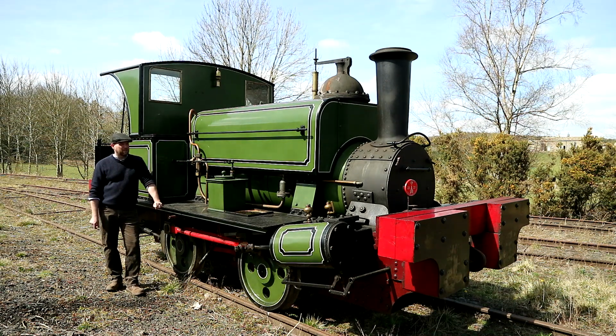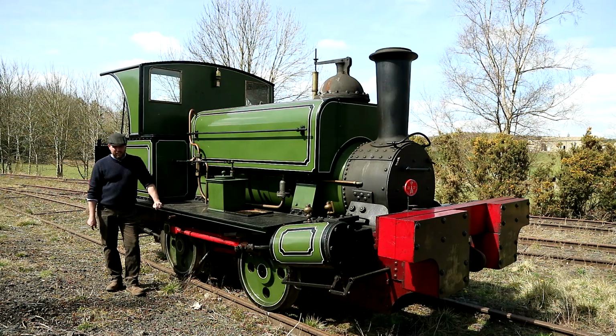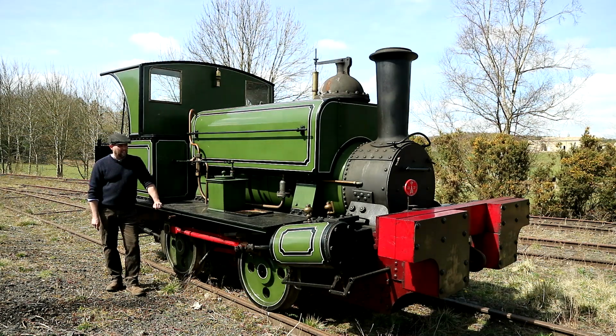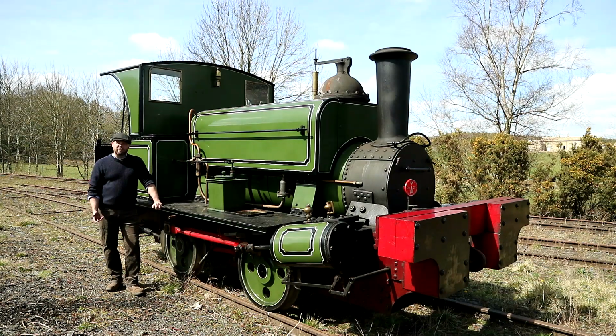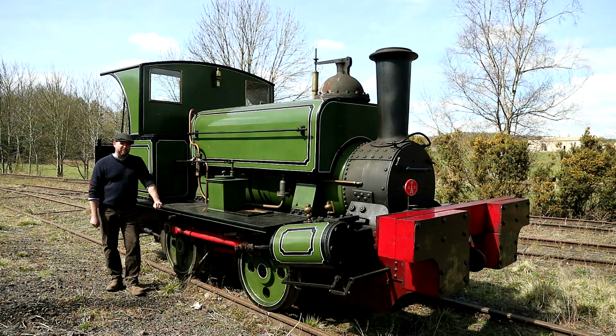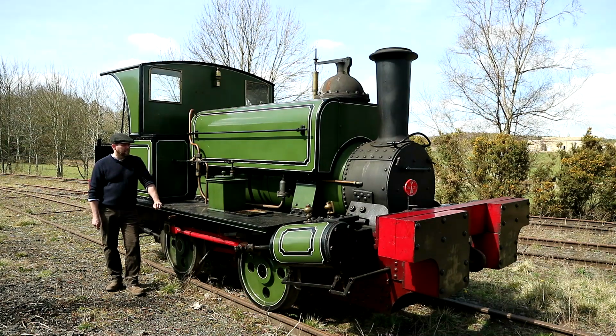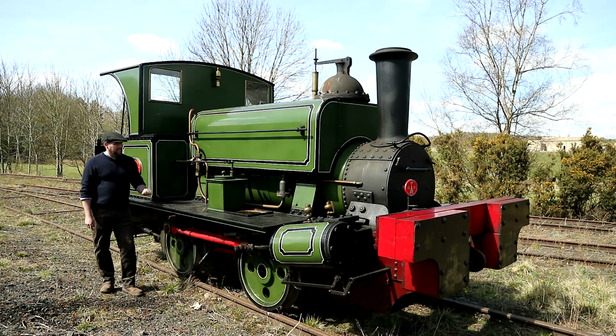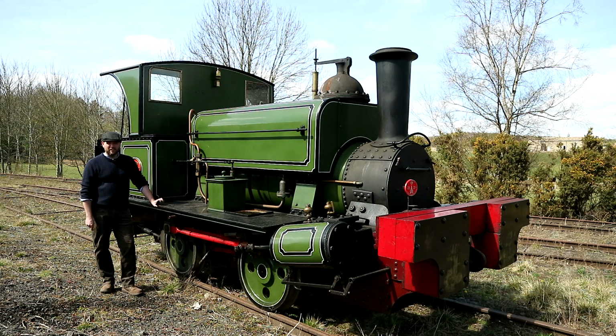It was also said for many years to have been built in 1863, which at one point made it the oldest working locomotive in the world, but that's much challenged, and I think we're pretty safe on the date 1877, in part due to the fact that Lewin didn't start building engines until about 1873, 1874, which would have made it difficult for them to achieve that before that day. So 1877, so it's 143 years old now, so it should hopefully see 150 years like Coffee Pot in service at Beamish.